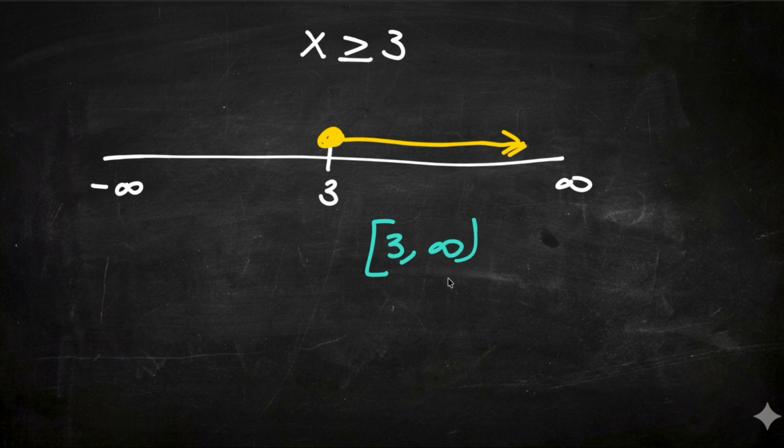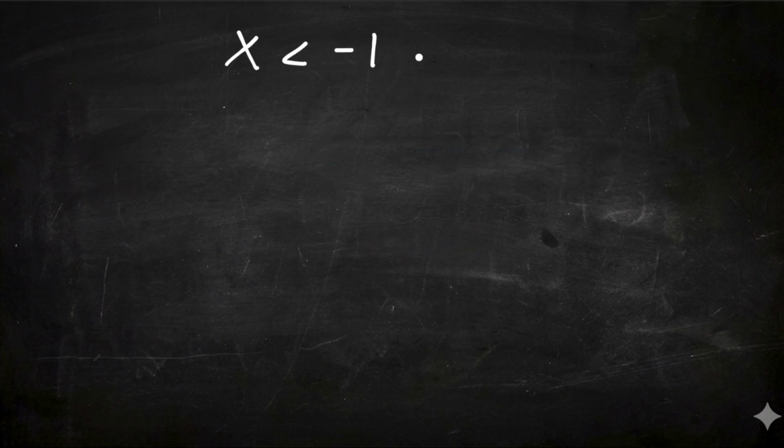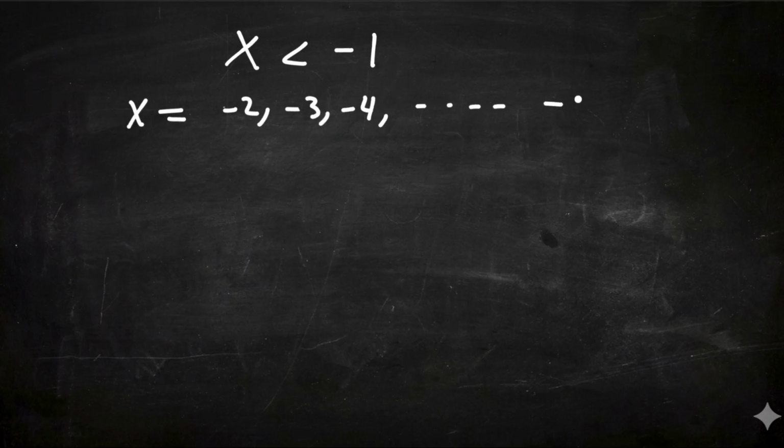Okay, let's look at another example. X is less than -1. What are some numbers that x could be? Since it's less than -1, x could be -2, could be -3, -4, and so on, all the way to -infinity. Can x be equal to -1? No, because -1 is not included, right? There's no equal to underneath this less than, so -1 is not included. Since it's not included, it's going to get an open circle when we do it on the number line.